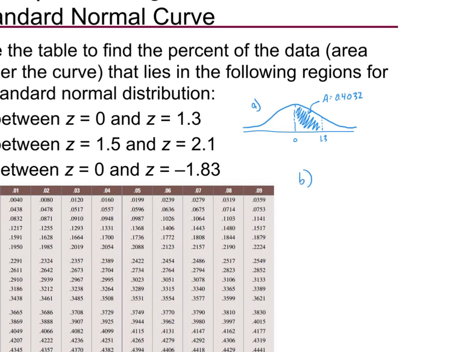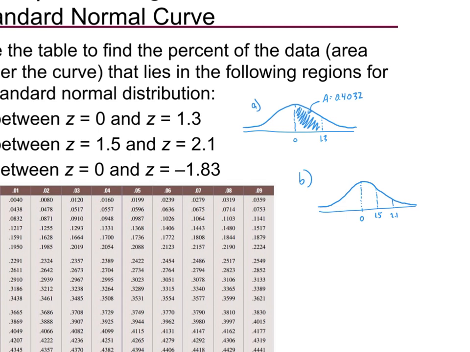All right, now let's take a look at B. B is a little bit different. Let me draw my distribution again. I'm going to draw a new one. This is how I show my work. Okay, so my next one, I'm going to add the mean of 0 on there, even though the question doesn't ask me about that. But now in this one, it's Z equals 1.5. So I'll draw my dotted line down there for 1.5. And Z equals 2.1, which would be somewhere over to the right of that. And it's not absolutely crucial that you put those numbers in the exact perfect spot for where they would be on the distribution. Just get that roughly accurate.